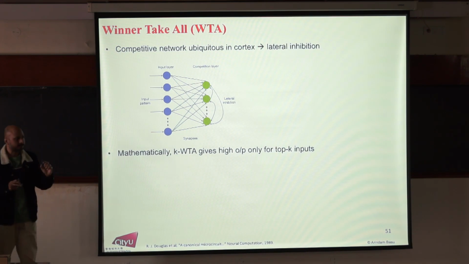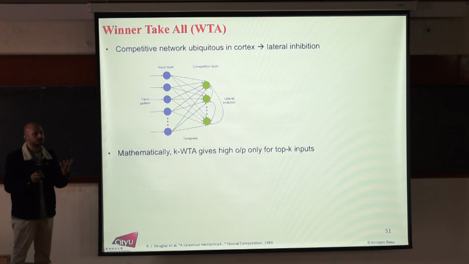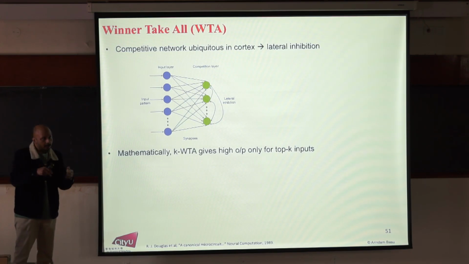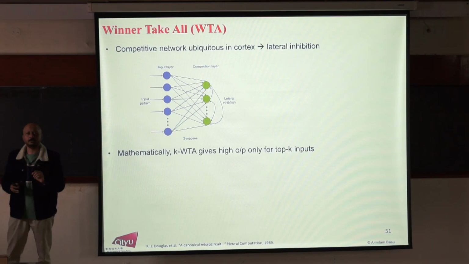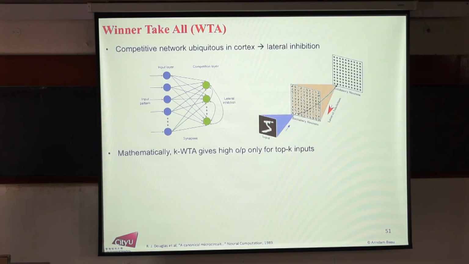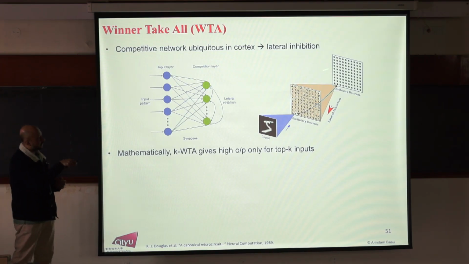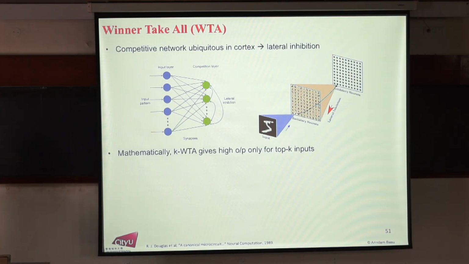For those who are not familiar, basically think about I have n values and I want to choose which is the largest value. Or a generalized case is saying a top k out of these n largest values. Okay, very common computational construct, very widely found in the cortex. I think Giacomo has a lot of work on this, but basically you can see inputs being projected onto some excitatory neurons, and then these inhibitory neurons will inhibit other parts which are not most active. So you can actually reduce or refine your representation a little bit, if you like.